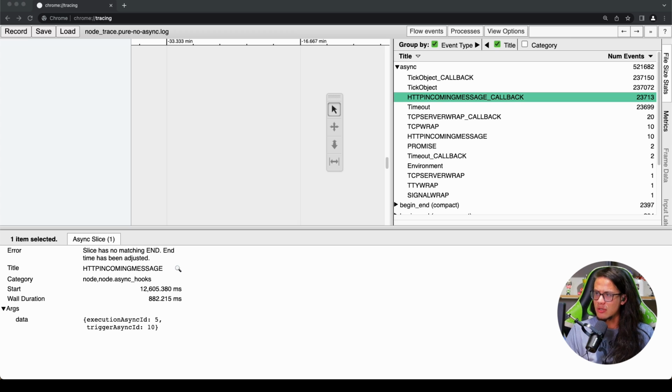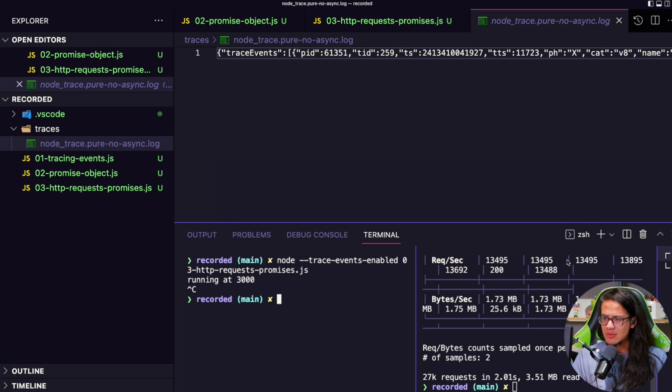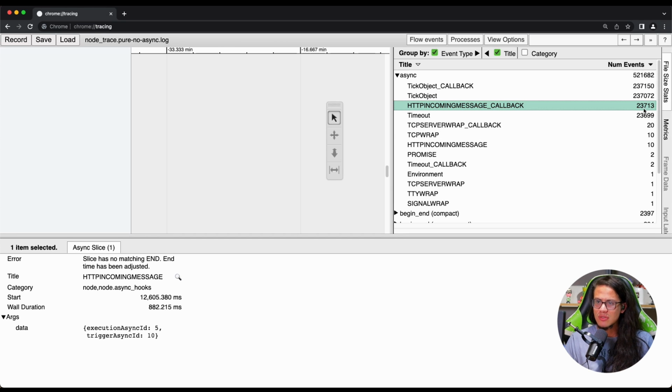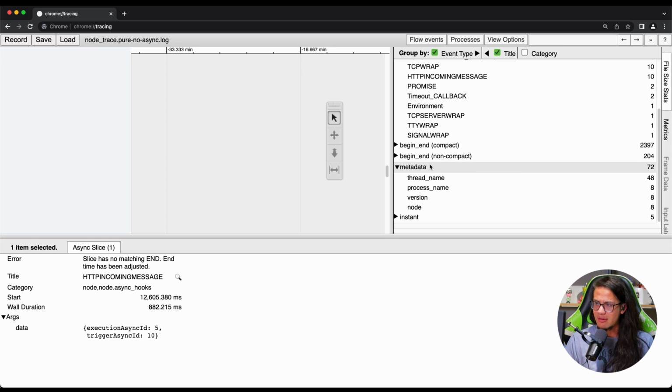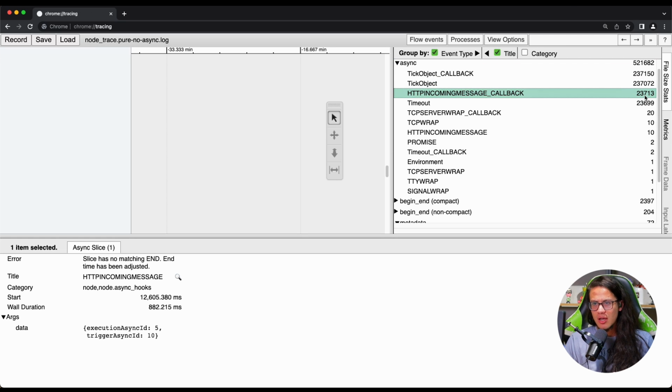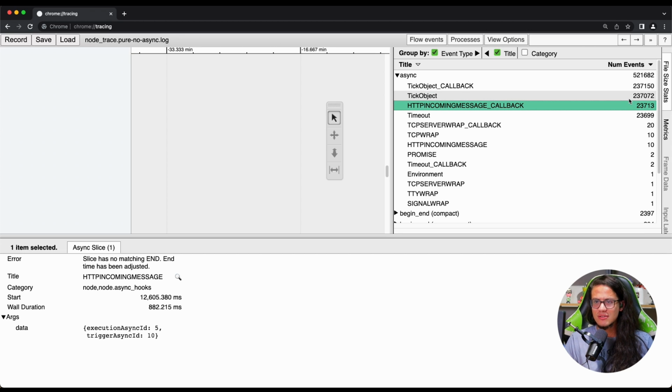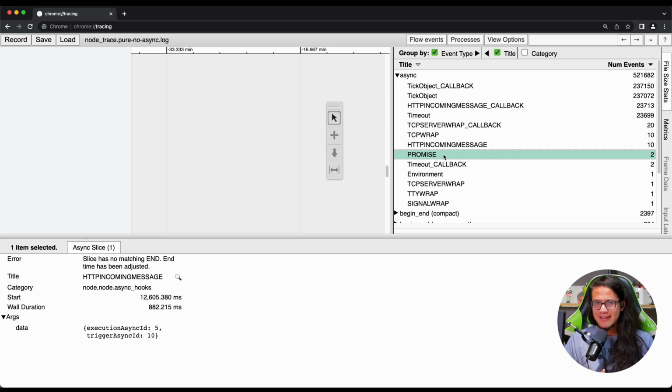Let's check our VS Code. Yeah, we have 27,000 requests, right? So it seems it's close to this object. So we are almost getting all the requests. Why do we have just 23,000? Because it generates 3 different files, right? So here we're just grabbing a piece of those objects. But the number I want you to focus on is promise, 2 only, all right?